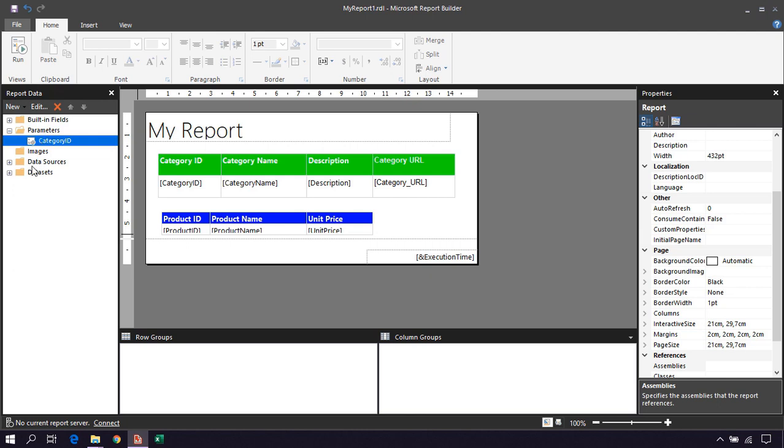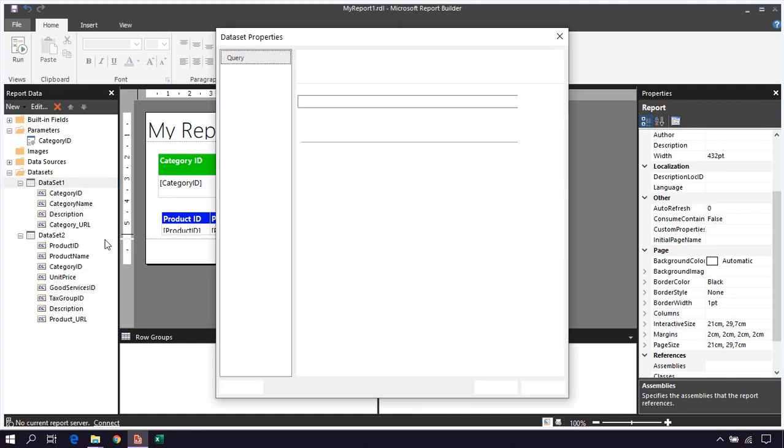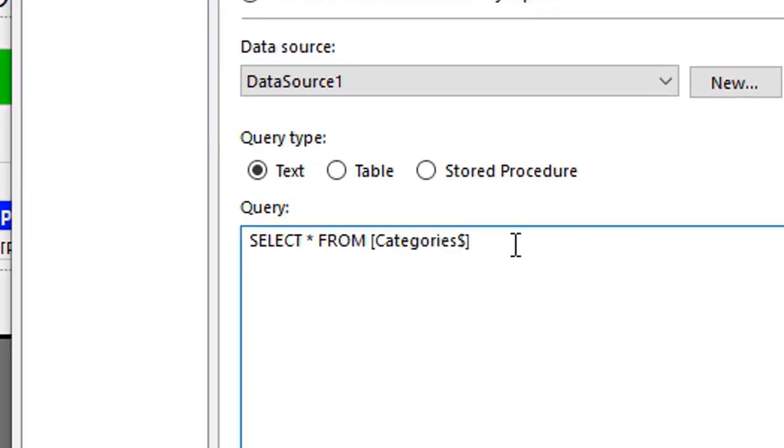We now need to use this parameter in our dataset. Go to the datasets and click on the dataset where we are using the category table. Right click on it, click on the dataset properties, and we will write a where clause to our SQL.